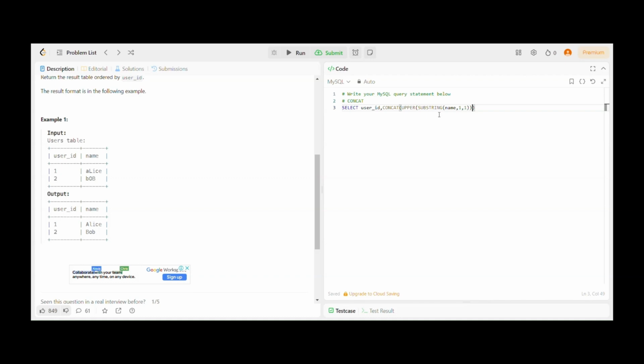Now, talking about the lowercase. All the next letters over here are to be in lowercase. So into this lowercase, we'll get all the characters present in the string in the name column, and from the second letter, I want all of them to be lowercase. Here we mentioned an end also, that start from first and end at first, because we only wanted the first.